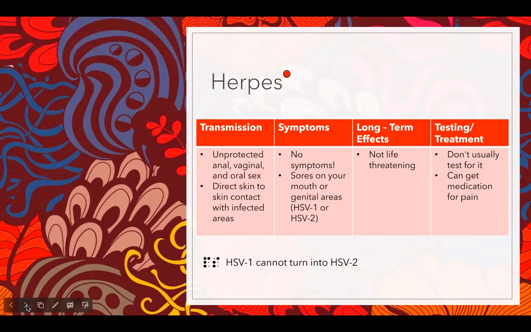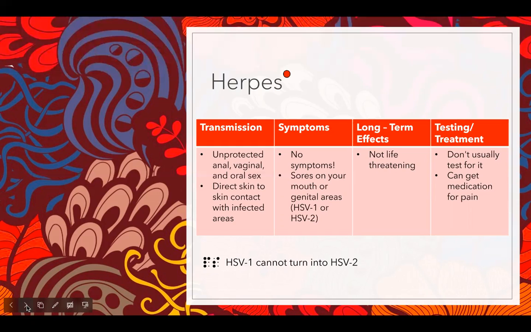Nothing to worry about. It's not life threatening. Like I said, some of you probably carry the virus and have no idea because you've never had an outbreak, and that's fine. If you'd like to know if you carry the virus, you can go and get tested for it, but most physicians won't even test for it because there's no cure for it and it's not life threatening. Okay? The symptoms would most commonly be no symptoms. Like I said, people can go their whole lives not knowing that they have the herpes simplex virus type 1.